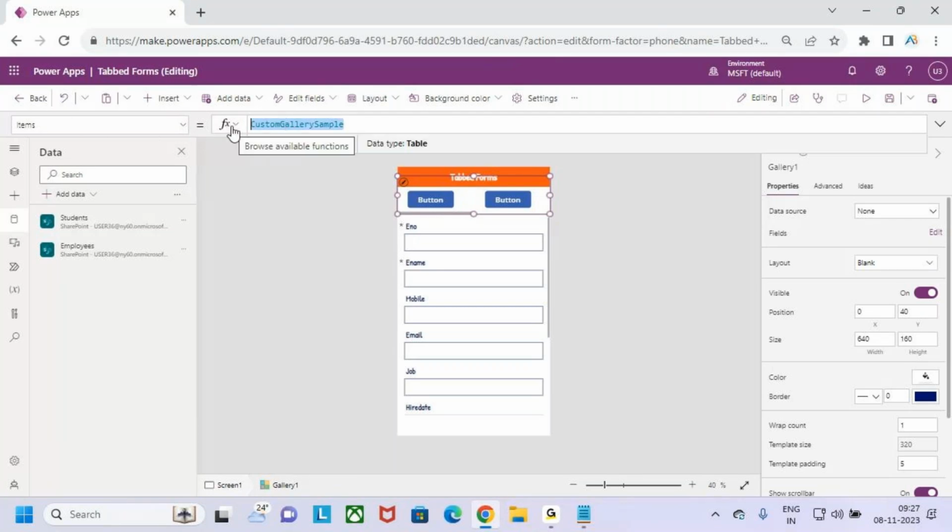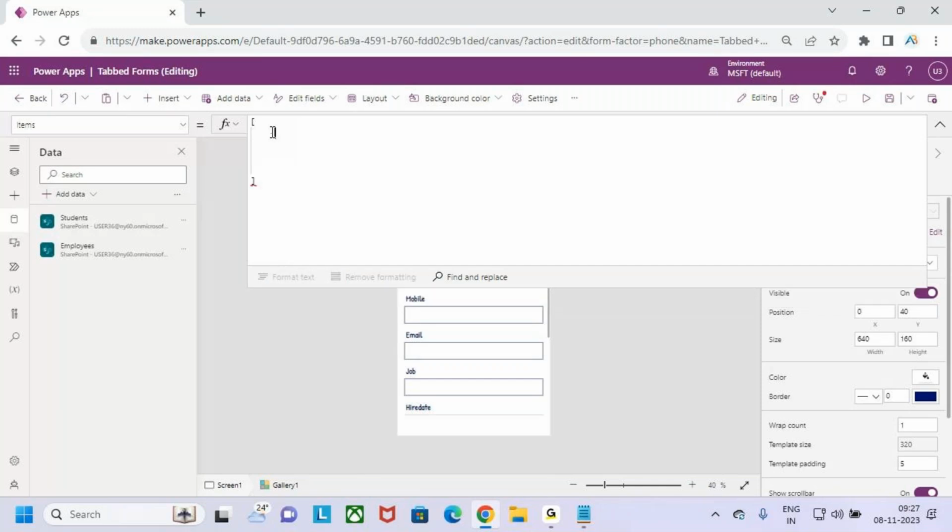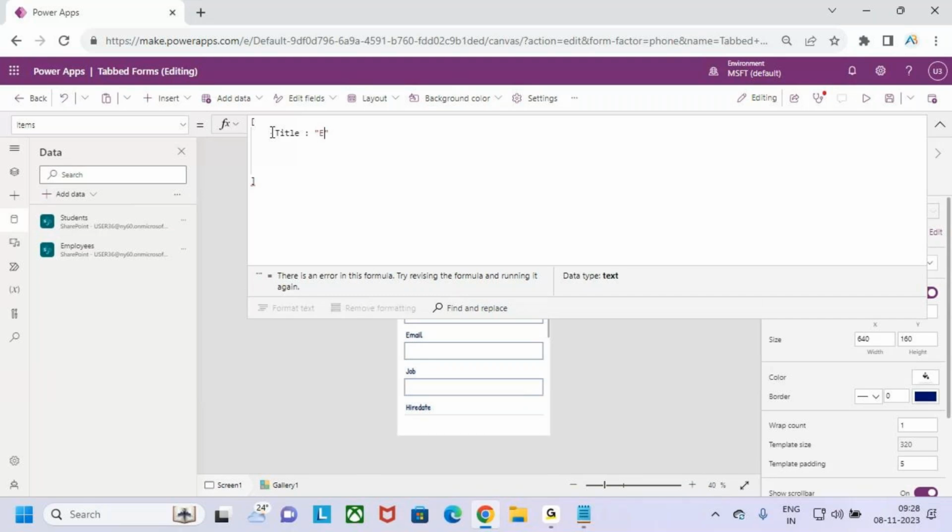In the items property, let me create one record, guys. An array of records. I'm going to create an array of records. Now in this, I'm keeping the first field as title, colon, and what is the text I want to keep in the first tab?